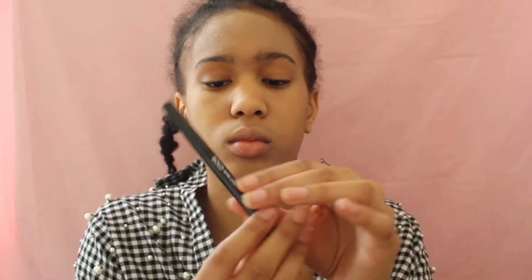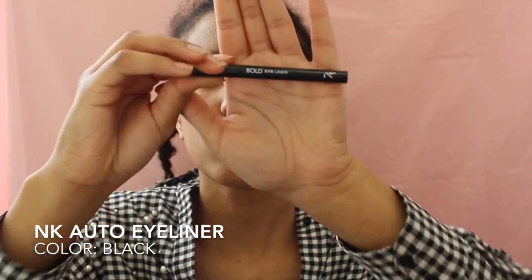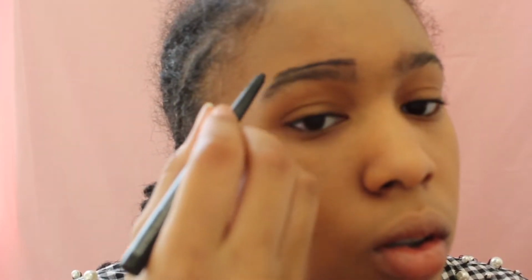Then there's literally no way that you could see this, but I'm going in with my NK Auto Eyeliner, and I'm sorry if you hear some noises in the background. My mom's sleeping and she's snoring like crazy. But I'm just outlining my eyebrows.